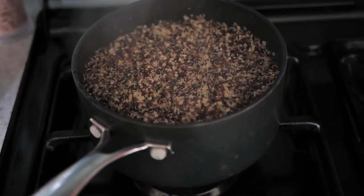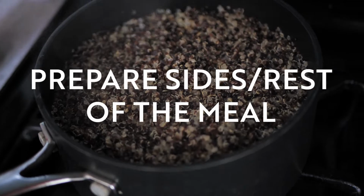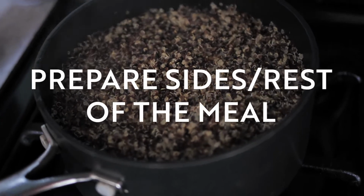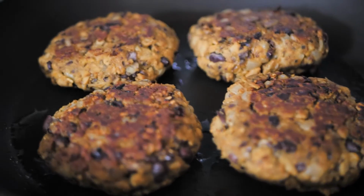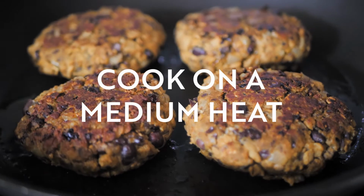So meanwhile I have those freezing for 10 minutes, I put on my quinoa and my veggies. This is just how I personally served it. It goes well with most things. I think it's a pretty versatile recipe, so go wild. Then take them out of the freezer, and you want to put them on the frying pan and cook them on a medium heat.